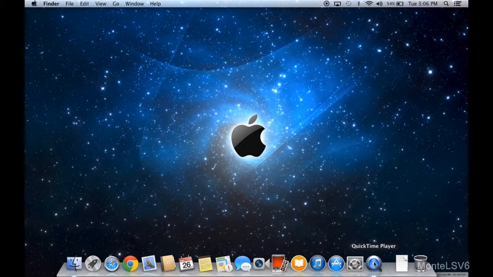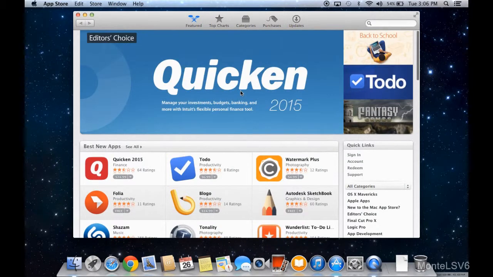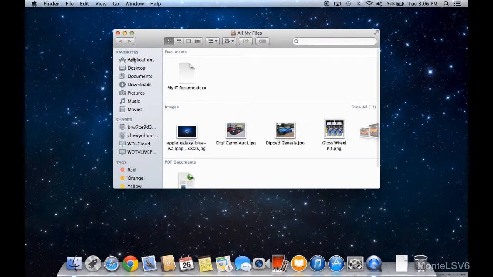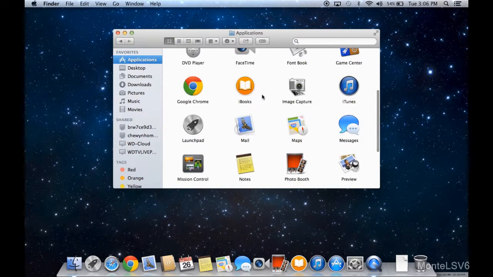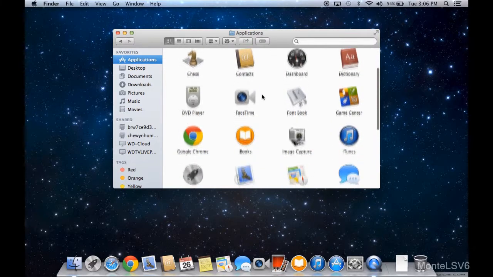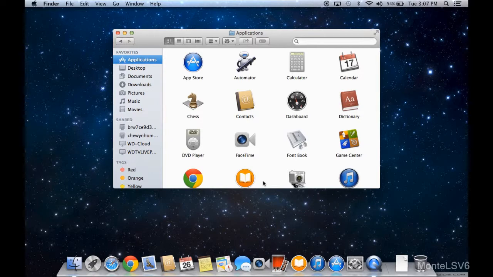So it's pretty cool. Like say if I downloaded, let's say if I downloaded Candy Crush, for instance, right? So I downloaded it, went through the process in the App Store, and boom, it's downloaded. And I believe it's going to be in the Finder, because all your applications that you download via the internet or the App Store are going to be shown here. Then we'll find Candy Crush, and then just drag it to the dock. So pretty cool, pretty self-explanatory.